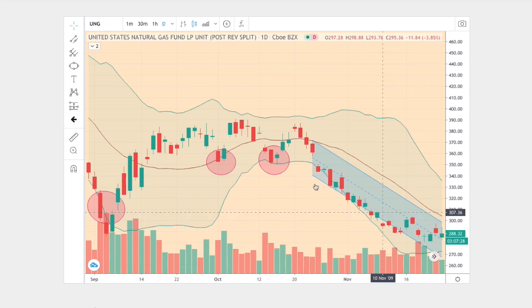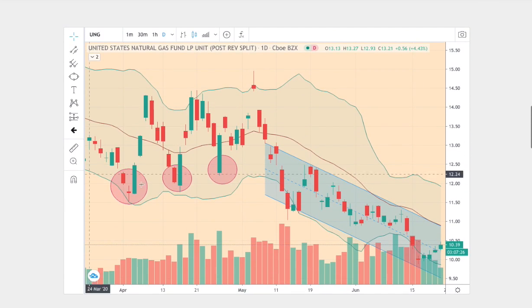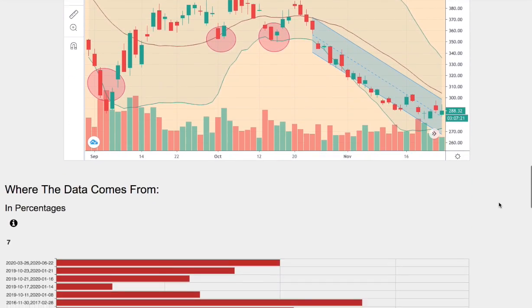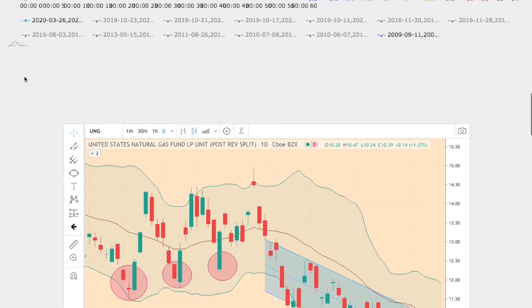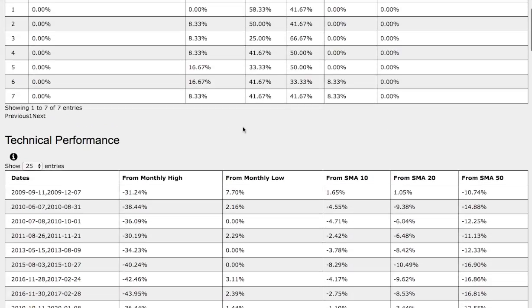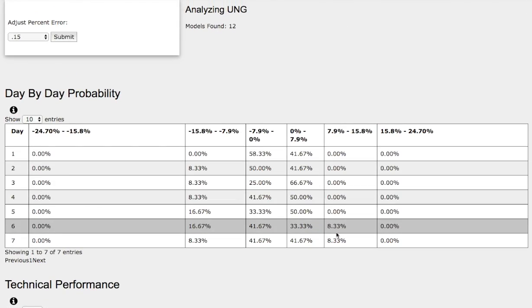So what we have here is 1, 2, 3, 4 points. We also have 1, 2, 3, 4 points on the current trend. So there's reason to believe that the trends and patterns are somewhat the same. The outcome and forecast should be fairly the same. So the model that we just examined was back in September 11th to December 7th, 2009. Back then, natural gas was up around 8.2%. And if we head back to the day-by-day probability model, that coincides with this standard deviation of 8% between 8 to 16% in the next coming days.